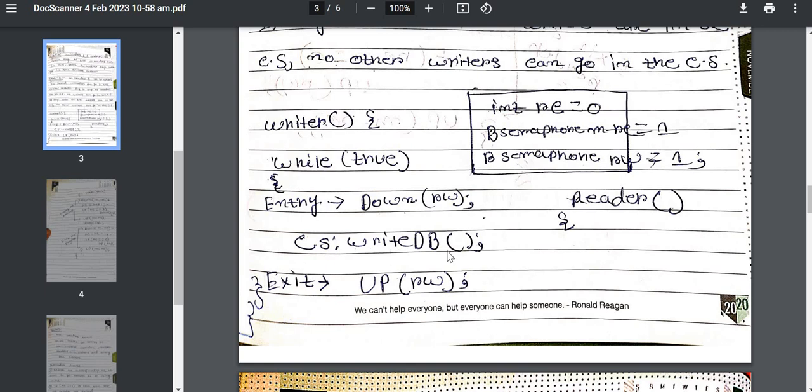Next, the writer can enter the critical section. Because if it was already 0, then downing it would make it -1, which makes no sense, and it would go into sleep mode. But here, because it is 1, decreasing it makes it 0, so it can very easily go to this critical section. The third thing is that whenever this critical section is going on, the reader cannot go. How can the reader not go? Let's see this example.